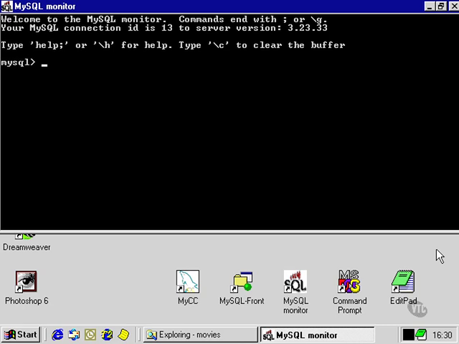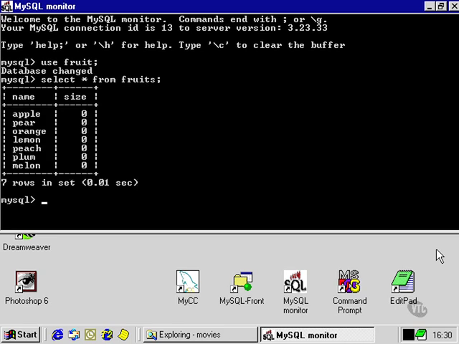In this movie, we're going to look at primary keys and very briefly at indexes. If we look at our fruit database and we select the data from our fruits table, we'll notice there are only two columns in the fruits table. If we were to add a new row which also had the name apple in it, then we would find that there would be two essentially identical entries into that table. If we had two apples of the same size, then there would be no way of telling one row from another.